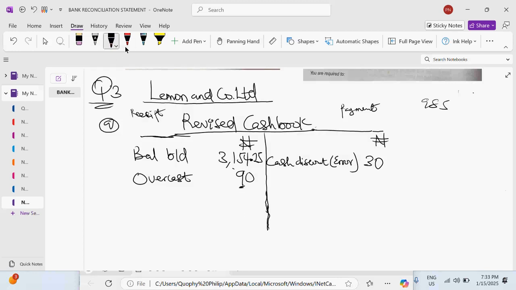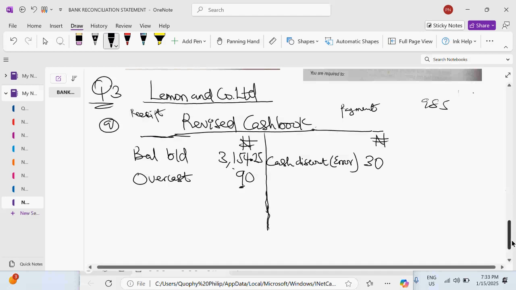So that is how it's not difficult. It's not difficult. This should be one of the easiest topics in accounting, just do the account. And if you understand the concept, that's why I took my time to explain the format to you.